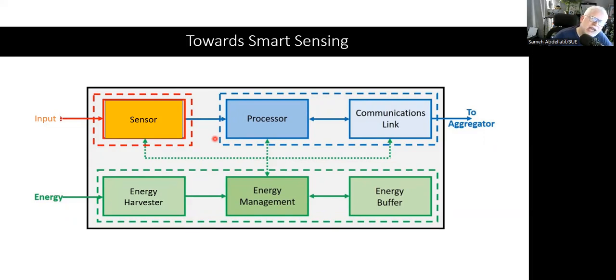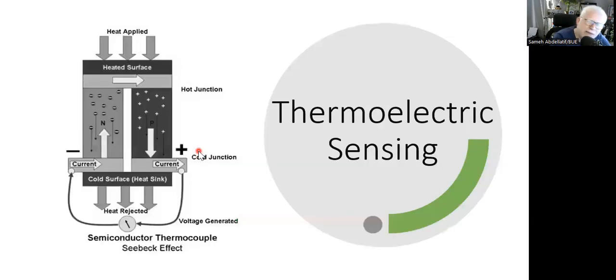Again, our main focus today, or in this chapter generally, is this orange block, considering the sensing process. In this part of the lecture, lecture 1.1, we will consider the basic sensing technologies related to environmental sensing, and the two most famous types of sensors, the temperature sensor and light sensors. In the next part, section 1.2, we are going to move toward nanosensing, considering some biomedical sensing using field effect transistors. So let's now go to the first example, which is thermoelectrical sensing, or in an easy way, temperature sensing.